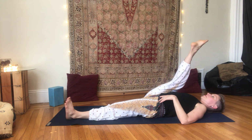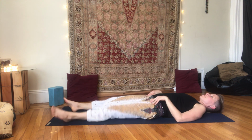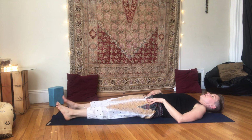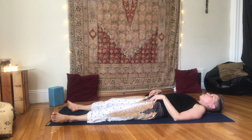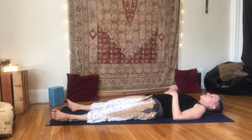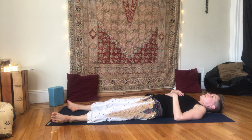And then release. Take that leg down the mat. Roll your thighs in and out. And then just pause for a moment. Let your feet flop open. It's kind of like one of my favorite parts. Feel the evidence that you just did something in that right leg that created space and created a change, a shift in energy.